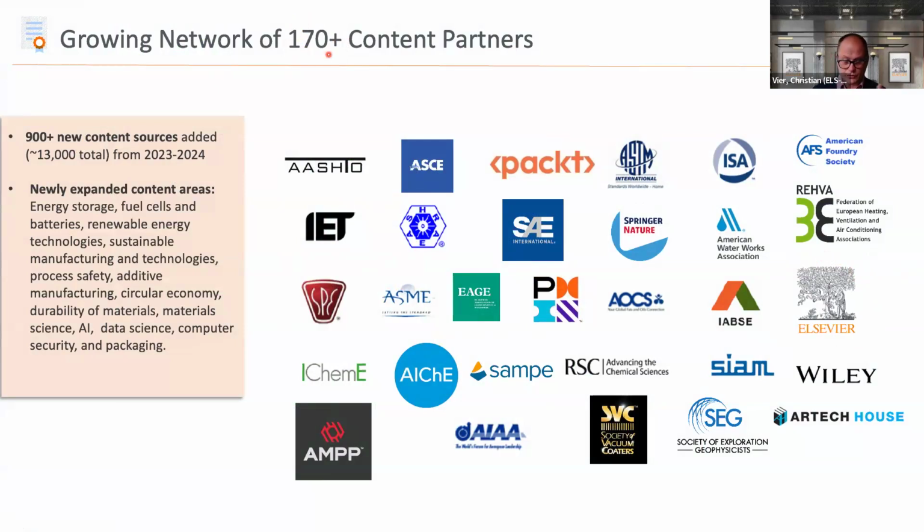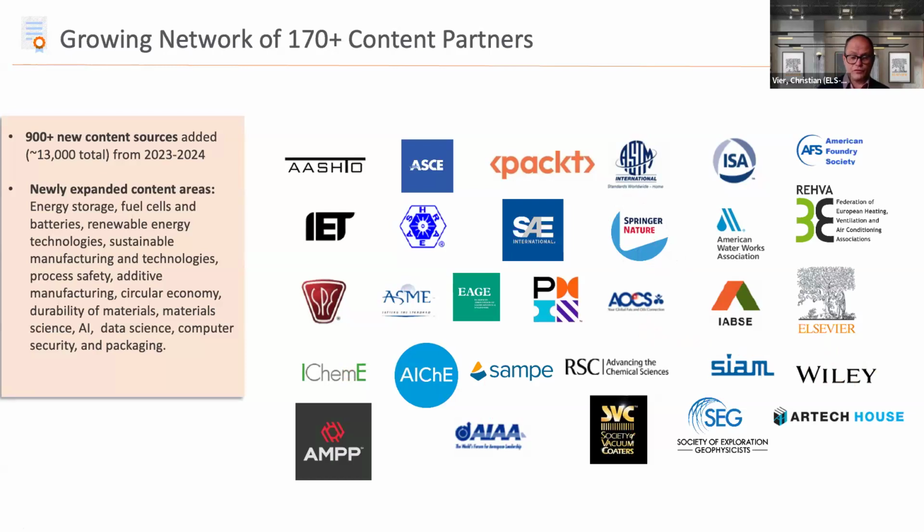Biggest advantage for you, of course, you find information for all of those in just one platform with one search, ideally. You might recognize a couple of these logos here, like the IET, IChemE, AIAA, AIChE, Springer Nature, also since last year on the platform, Wiley, just to mention a few. But overall, you get the best from all these publishers in just one platform.